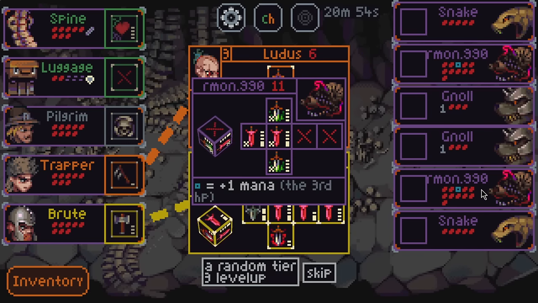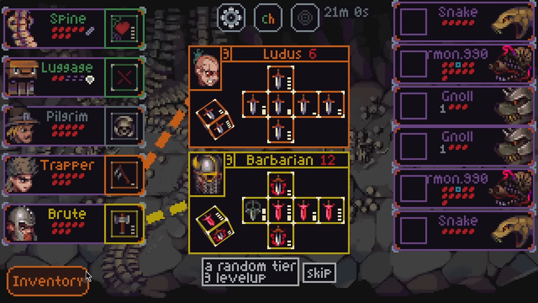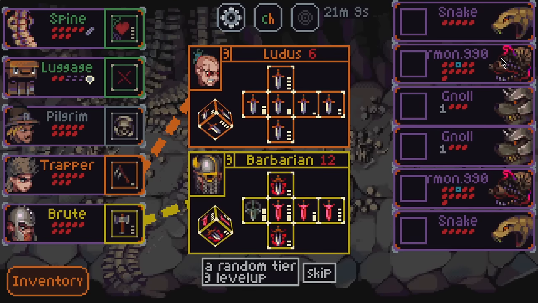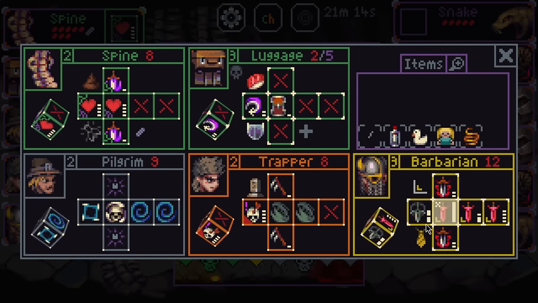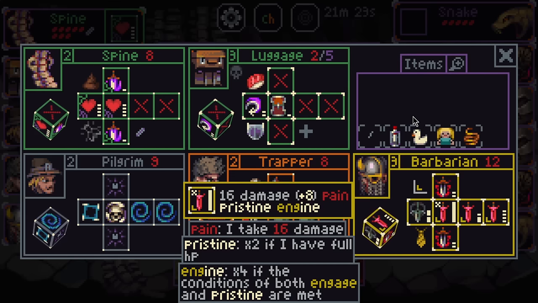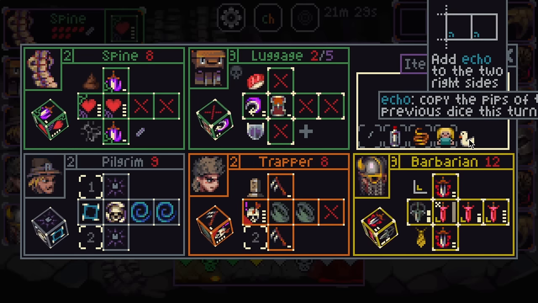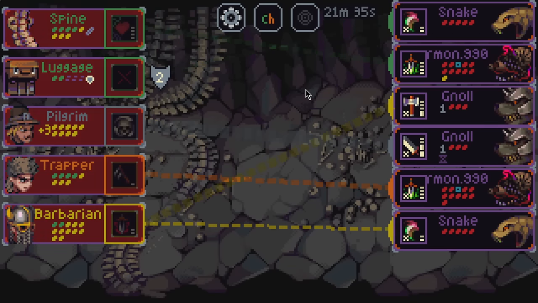Ludus Barb? Who are you? Okay, that guy looks fine. Ludus can take the Echo, which is kind of nice. But Barbarian is Barbarian. So I think I'm gonna pick Barbarian, because Barbarian is Barbarian. And also, this dude hits 64. So that seems good. I think I'm kind of down with that. Maybe it's a little much, don't you think? But we have Pilgrim for him.